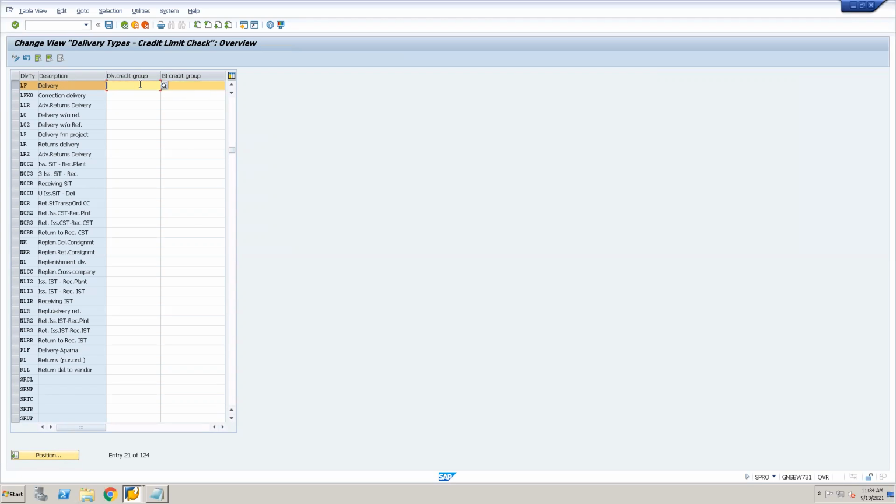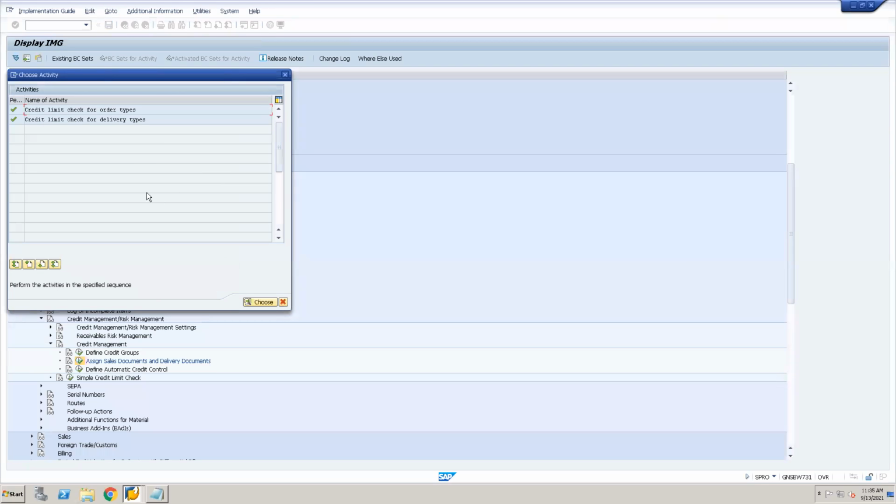Here it is 02 and 03, meaning these are for restriction of a customer whose credit limit is exceeded. If he falls under the medium risk category, you restrict him at the delivery level. If the same customer falls under the high risk category, you restrict him at the goods issue level. This is the third step, after delivery. We will take care of that when we go through the delivery.